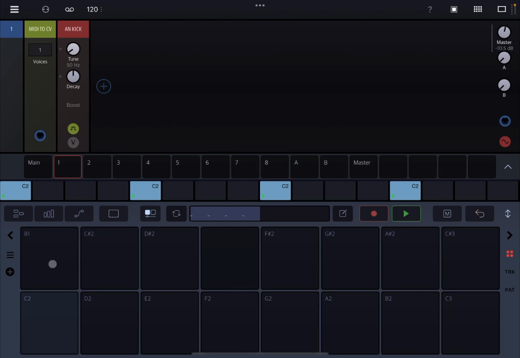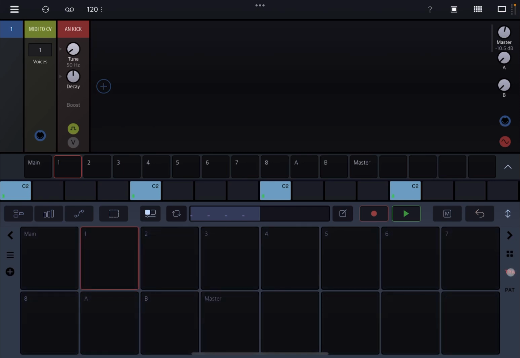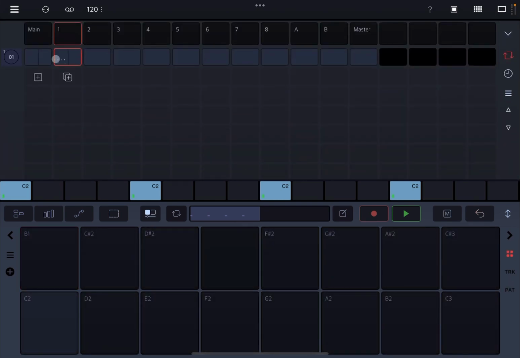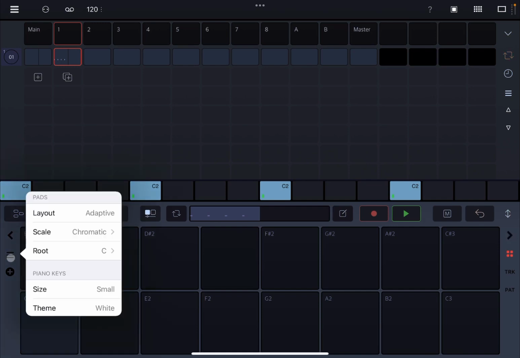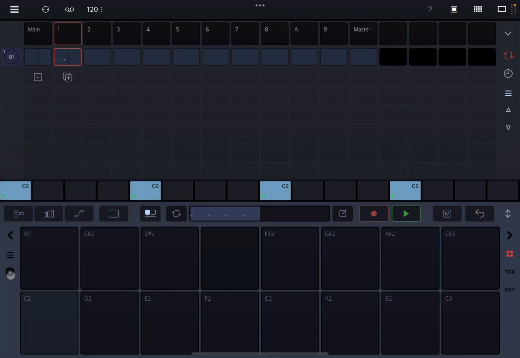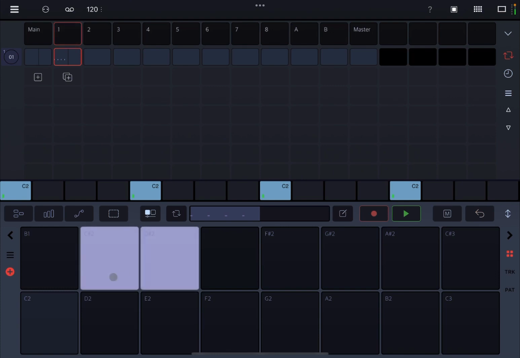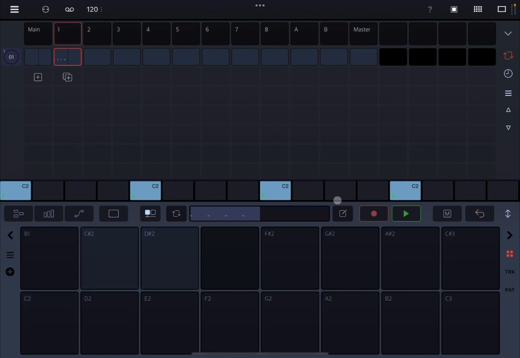Here you have your view in pads with the keys. If you press here, of course, you can change it to keyboard. If you click here, you can change to the tracks. And if you click here, you can change to the patterns and you can increase the number of patterns as well. So here you have your different clips and then you can have different patterns. You can go up and down like so. The keyboard range, you have a context menu here as well, where you can change the layout, the scale, etc., etc. And here the plus sign to select more than one note at the same time.